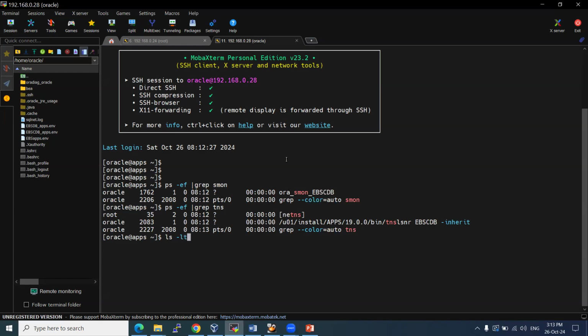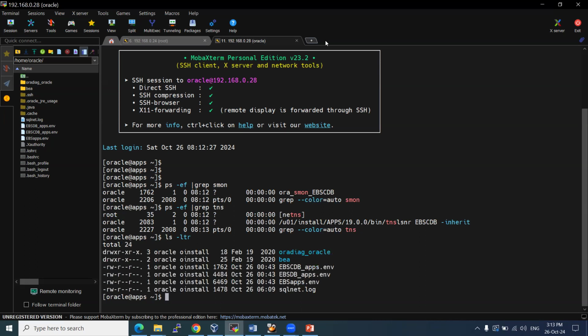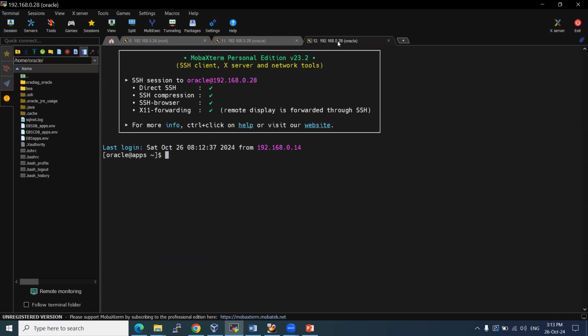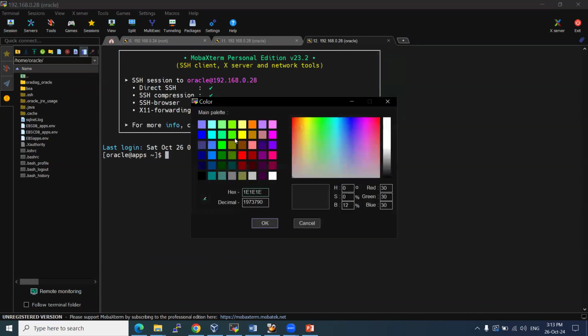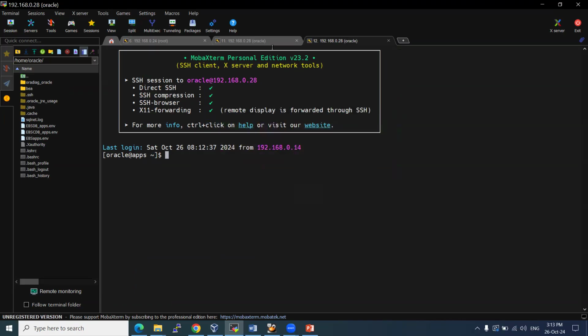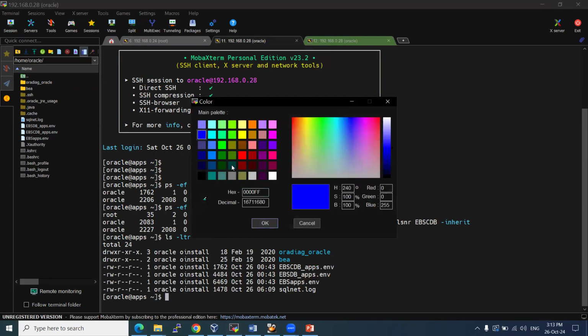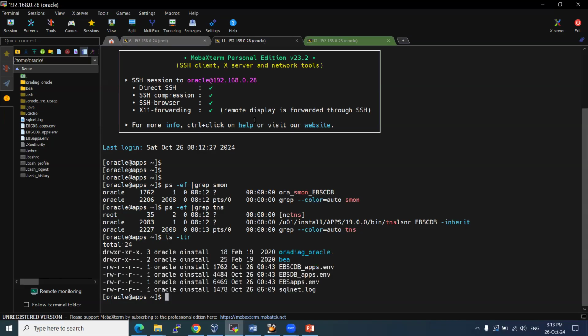Now we need to set the environment. I'll take another tab and set it there. Duplicate session here, which I can use for the application. Set the color because it's a single node: green is for application node, application services, and I'll use blue for our database services. Now we need to set the DB environment.